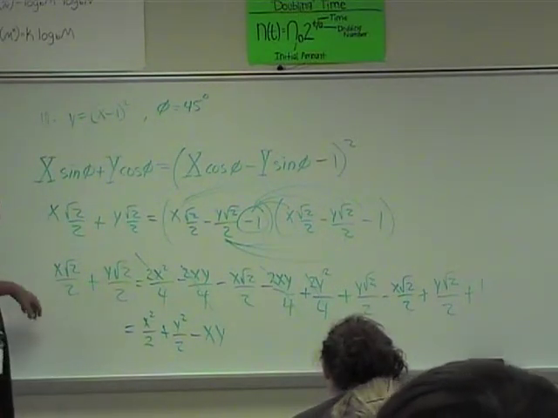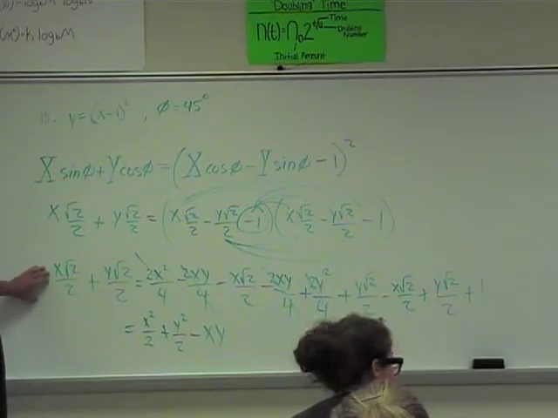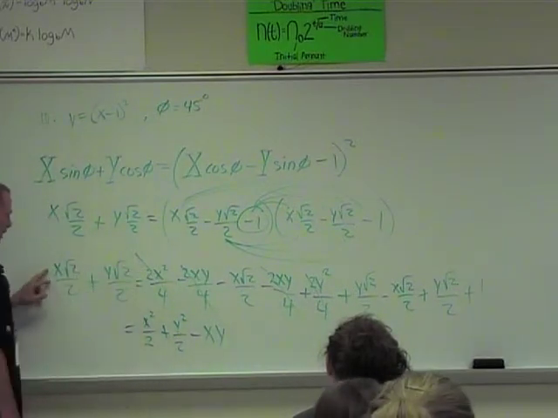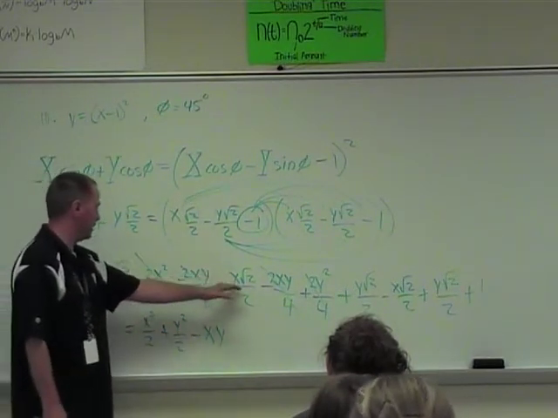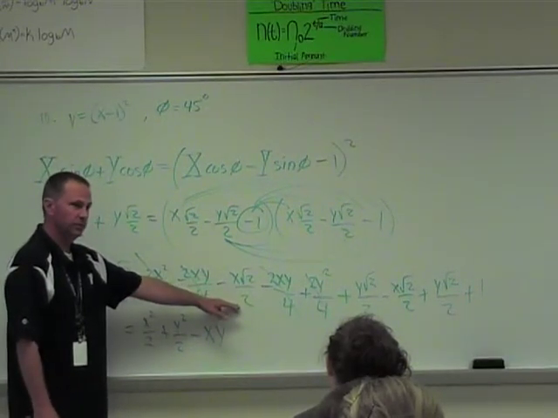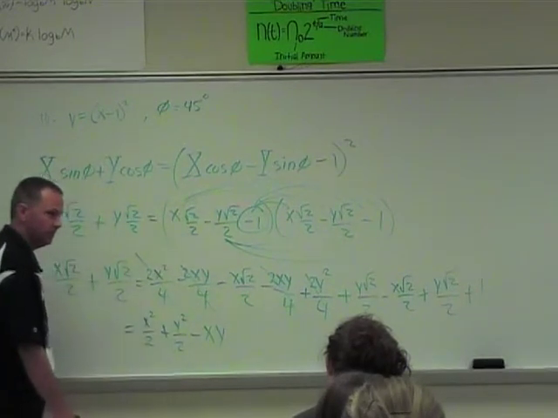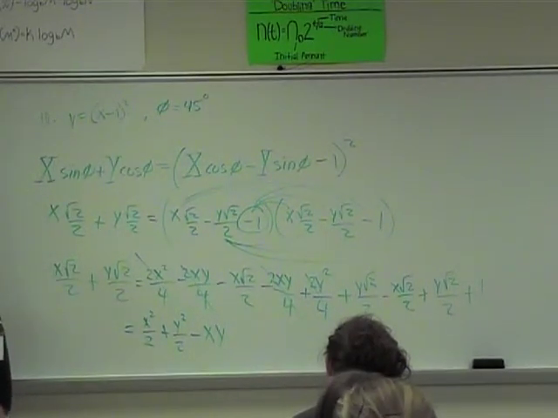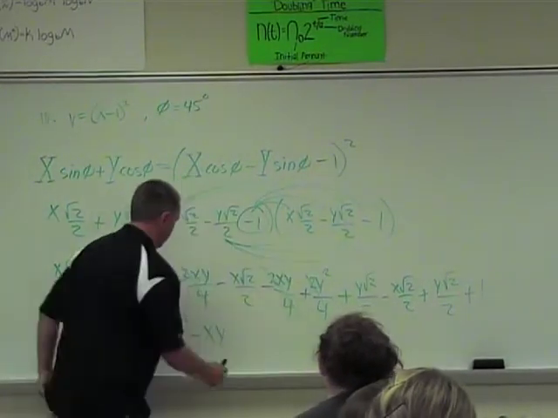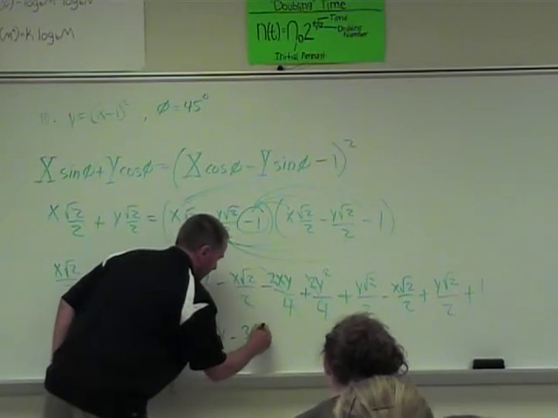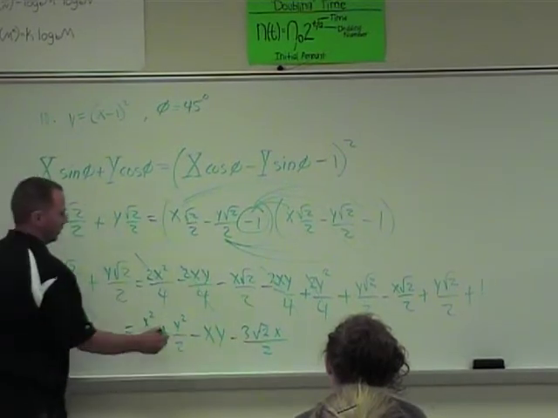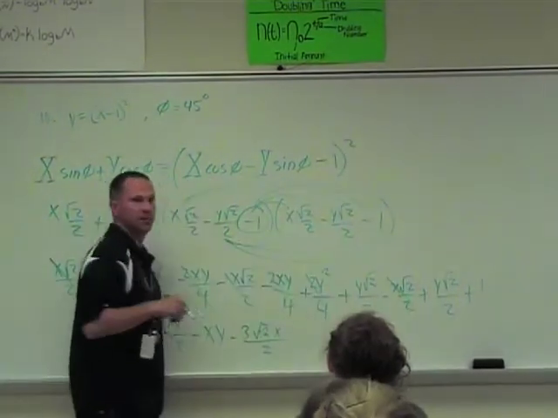Now we'll do our x terms. I have one on the left side here, and I can put it together with this one, so I subtract it over here. A negative x and a negative x give me a -2 radical 2x over 2. But then I have another one here, so that's -3 radical 2x over 2. Make sure you got that before we go on. Make sure you see where that came from. I can write it out separately if you want to see it.